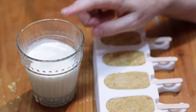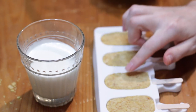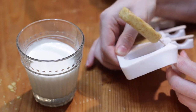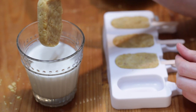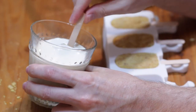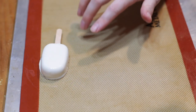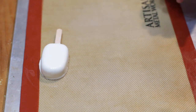I just melted about half of that white Candy Quick and put it in this glass — it just makes it easier to dip. Once you take these out of the freezer, they'll be nice and stiff. Just kind of pull on the mold a little bit, poke it out, push on the bottom of the stick, and then pull it out. Then we're going to go straight in, tilt it around a little bit — you can tilt the glass if you don't have enough candy quick in there. Just go straight out with it, let the excess drip off, and set it down on a sheet pan or cookie sheet lined with parchment paper or a silicone mat. I'm going to go ahead and dip the rest of these.